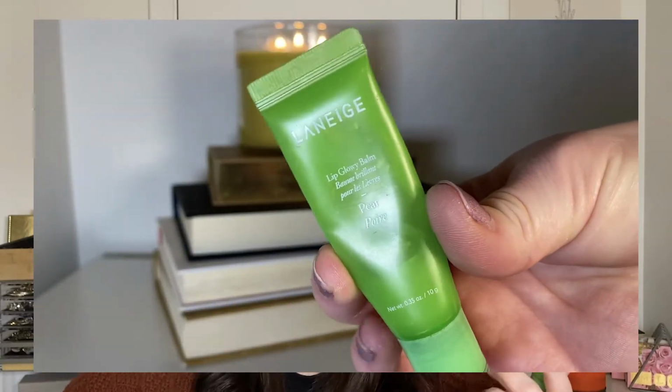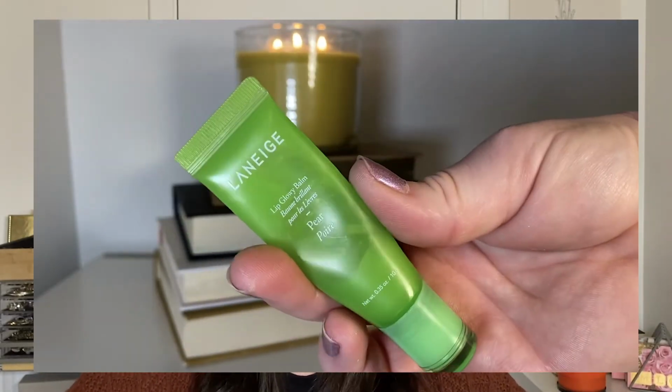So I don't think I'll ever get through all of the ones that I currently have. Project pans are very interesting, guys. Even if you are not into it, I'm not a minimalist in any way, shape, or form. I'm definitely a maximalist. I like a lot of things, okay? I like to have options, variety, but man, I'm never ever gonna go through any of the makeup that I own, and I'm gonna continue to buy it. So I think this helps me even more than high price tags, honestly.